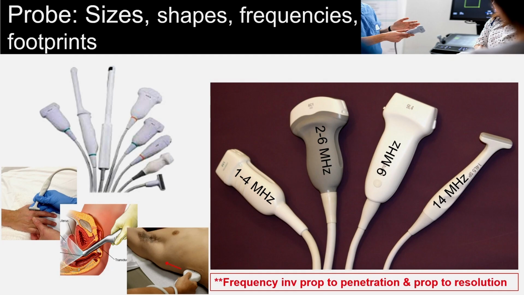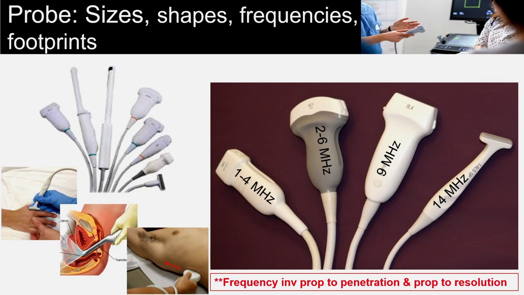Probes. Probes, like flowers, come in all sorts of sizes, shapes, and, different than flowers, frequencies and footprints. What you see on your left-hand side is almost like a bouquet of transducers. You can see some are big, some are small, some are tall, some are short. The images on the right demonstrate they're varying in frequencies. The probe on the left is 1 to 4 megahertz frequency, as high as 14 megahertz frequency. And notice the footprint. Some of them are curved, some of them are flat and linear, some of them are small, some of them are larger. They each have their function.